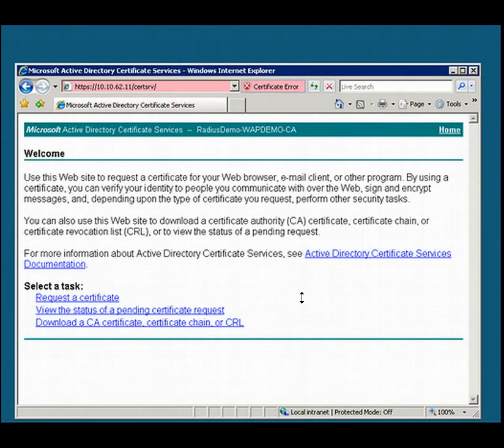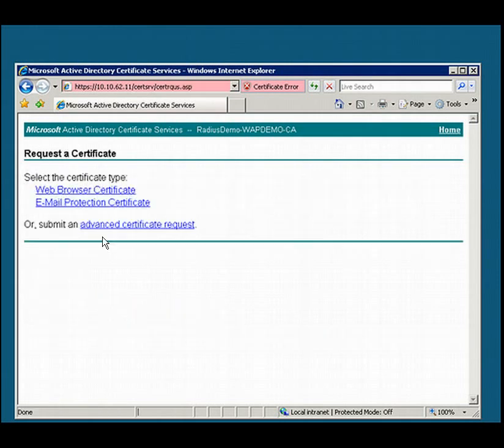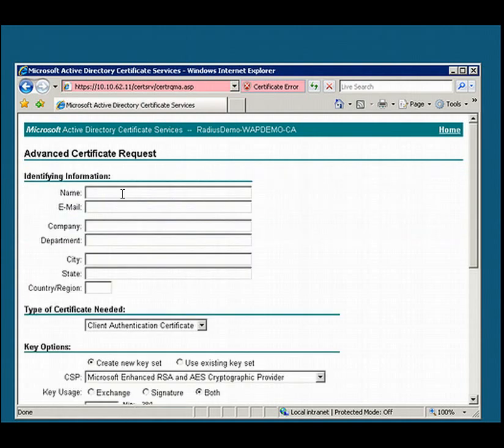Okay, I'm back to the beginning. I had to turn off the pop-up blocker and put in compatibility mode, because you really do have to do that to request a certificate. Otherwise, you get what I did, which really didn't go anywhere. So let's try this again and see if it works for radiusdemo.local. And we'll try the same email address. It doesn't really matter, does it? But let's just, because that is a real company.